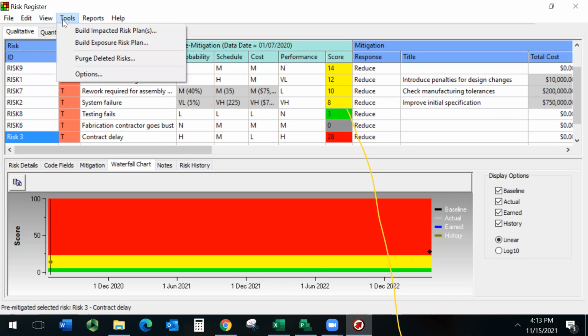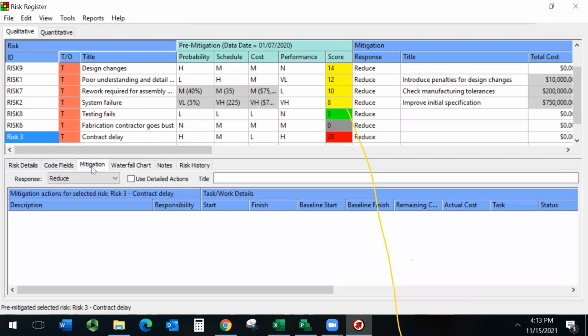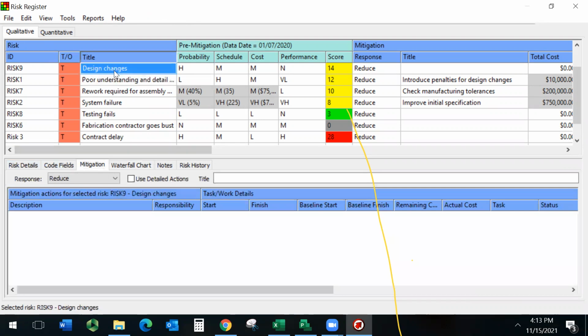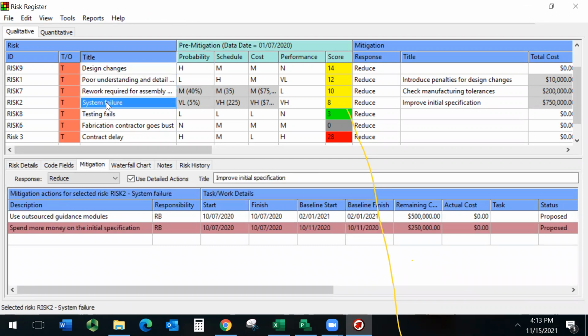We're going to use that in a minute, and I can create reports for risk matrix, risk scoring, etc. There are two important tabs here. The qualitative tabs, in which we have risk detail, code field, and mitigation. For example, I'm looking to see which risks have a mitigation plan associated with them. I can just do it right here.